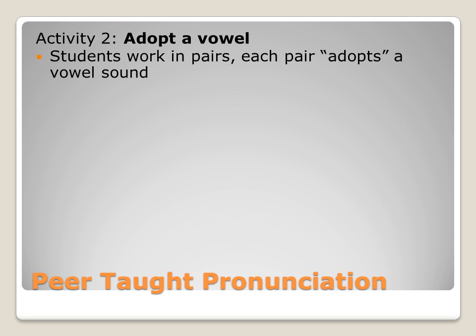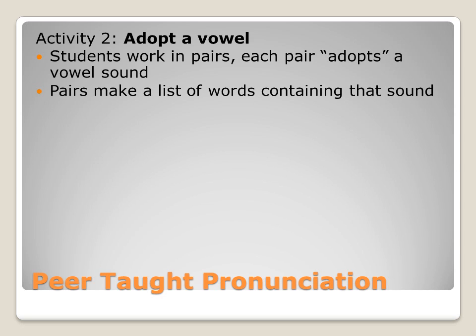So they'll choose a sound, and then they're going to make a list of words that contain that sound. So they'll work together, think of words that contain the sound. The teacher will monitor and support them, and definitely needs to check to make sure that all of the words on their list do have that vowel sound. They may make some mistakes, so that would be the time for the teacher to come by and say, "Oh, are you sure that this is the sound? Let's say this word a few times," and then they could take the word off their list, cross it off, and find a different word that does actually have the vowel sound.